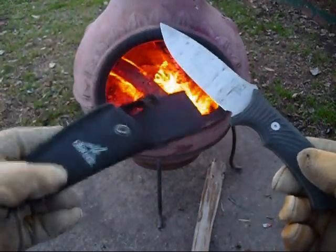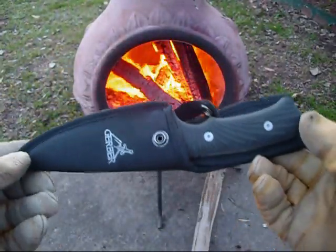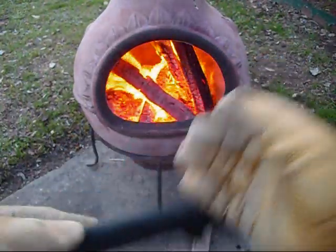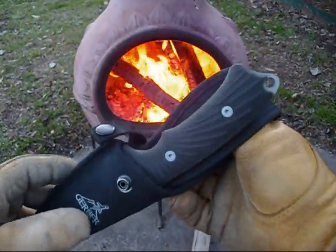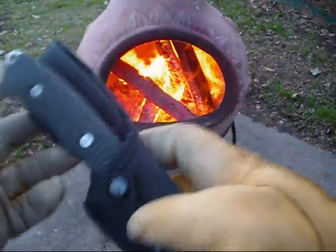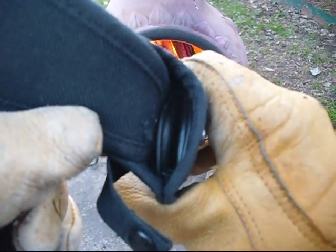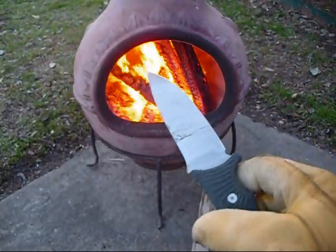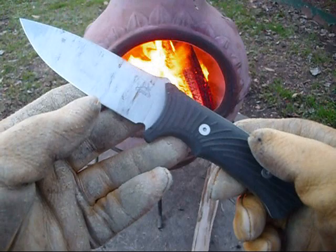It does come with a nylon sheath — fits right here in this little nylon sheath. And it's pretty ugly, I think. I really don't care for the nylon sheath — it's just got this pointed design, I just don't like it. I think it's cheap looking. But for 30 bucks, hey, who's complaining? Fits on your belt and you've got a snap for it. It does stay in the sheath without snapping if you need it to, and it's got this kydex or plastic inside that holds it together pretty tight. So that's the sheath — I don't really care for it, but it works.